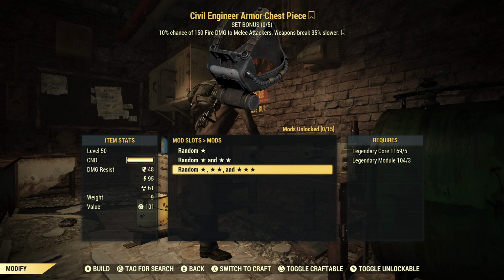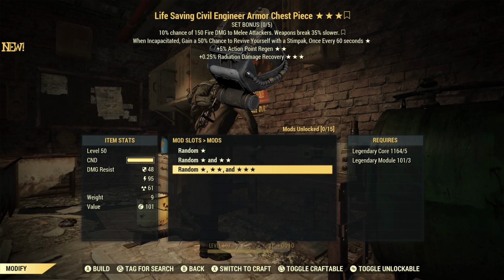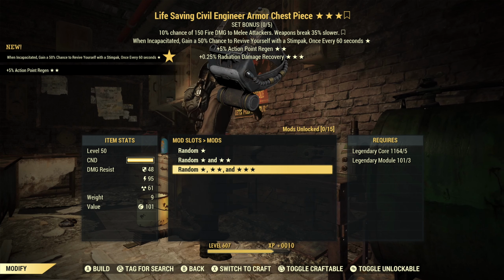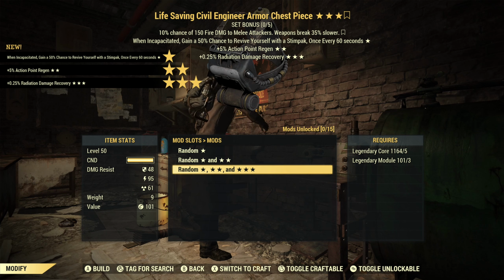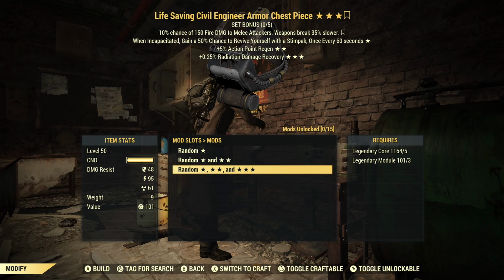So first up, we have a torso, a chest piece. So let's start with a chest piece and see what we get. Life saving, I'm not usually a fan of that. If I care about that, I'll just equip Born Survivor. AP regen, that's good. Radiation recovery, I am full health, and normally that would be helpful, but I do have my rads maxed out, so that's really not going to be all that helpful. So this is basically a 1-star. Yeah, life saving, I don't love it.